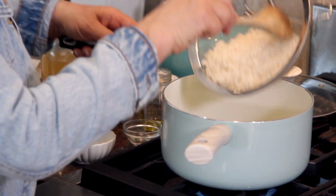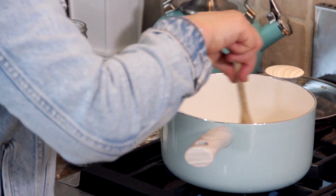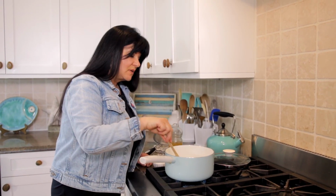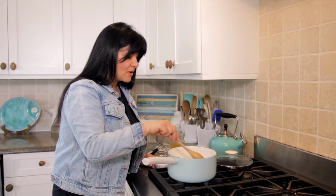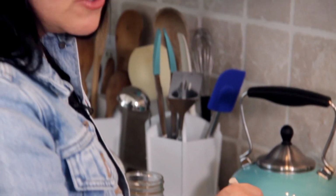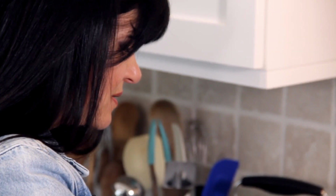Okay, time for the rice. We're going to put that right on top. Now we're just going to stir it for about a minute or so, tossing it with the olive oil and the garlic and the onions. And we're looking for a slight golden hue on our rice.